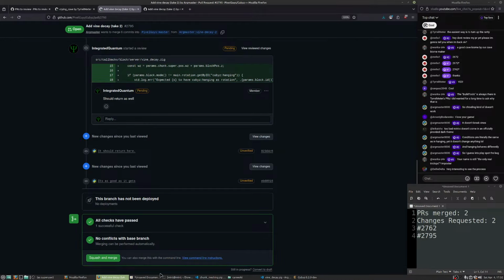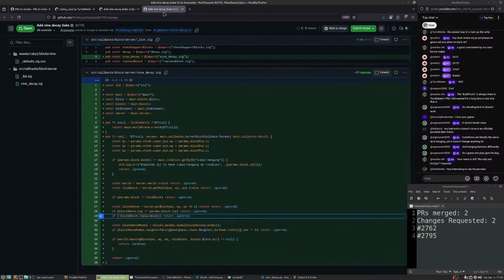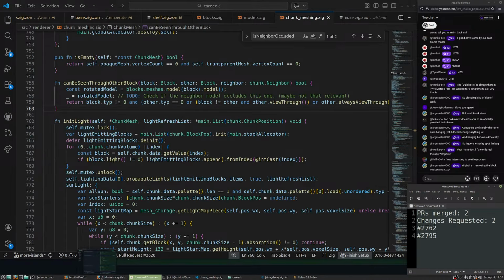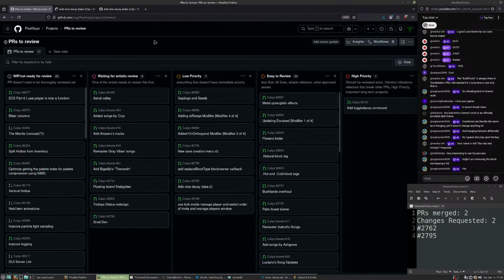So yeah, I guess it's best if you push it yourself. Did you see that change, Arcmaster? Yeah. Okay. I guess while we wait for you to push the thing, we could probably look at the next thing.